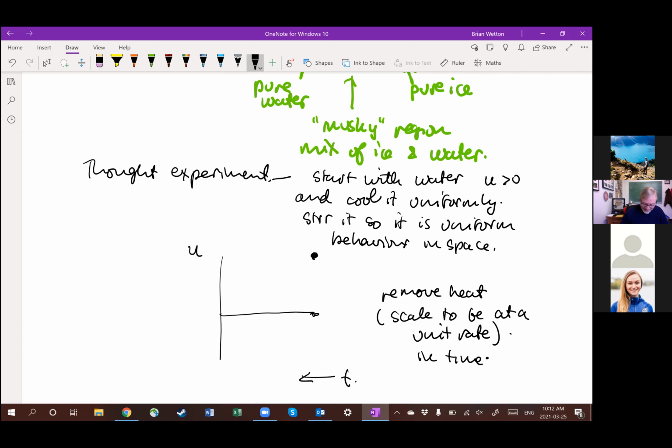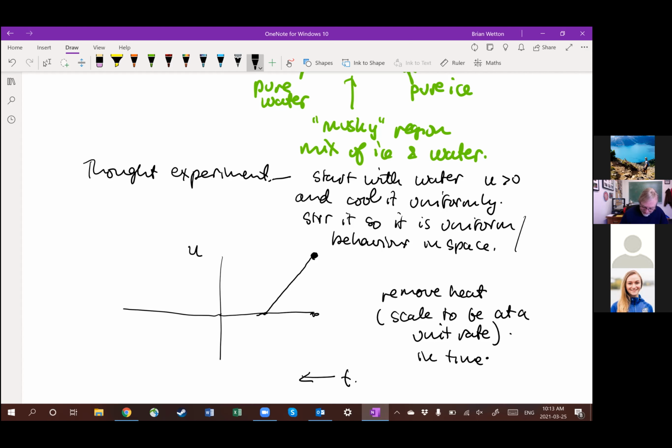And if you haven't, well, then you're more or less in my boat. It's going to cool down until you get to zero temperature. But when you get to zero temperature, it's not going to freeze completely instantaneously, because there's the latent heat. You have to take out all of that latent heat to freeze your well-stirred bucket of water.